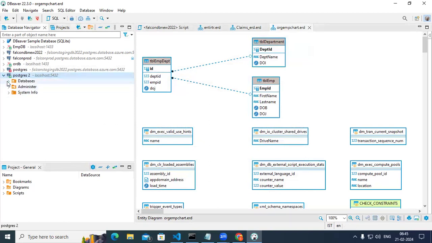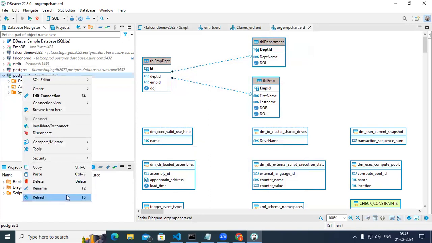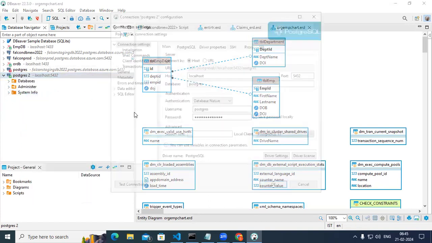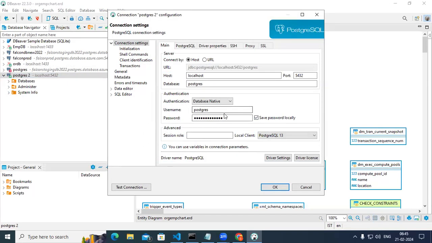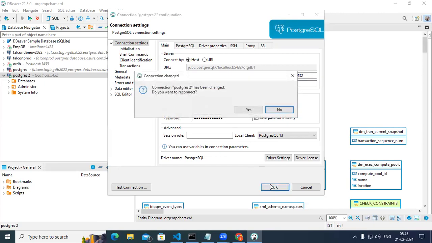When you expand, you can find all the databases. It's opening only the Postgres database. Okay, so edit connection. Here the username is postgres, and the database is not postgres here. ORMDB1. Click on OK.